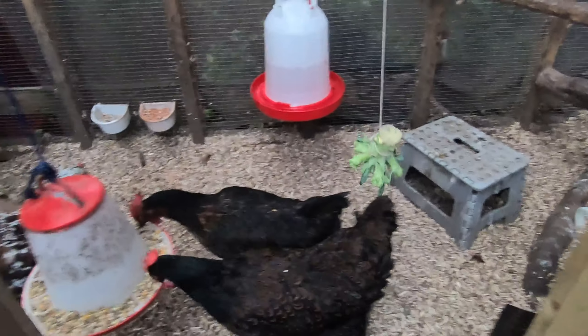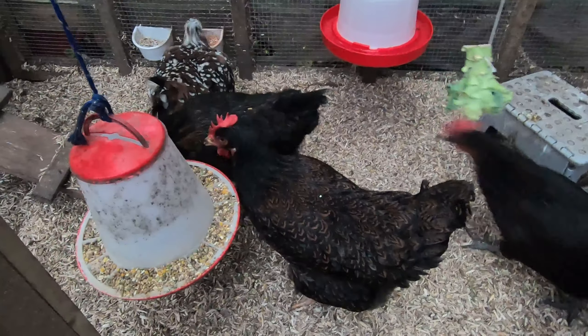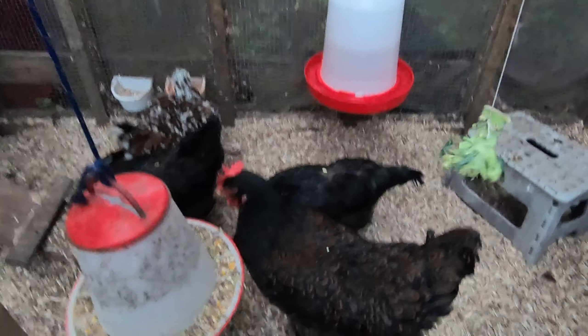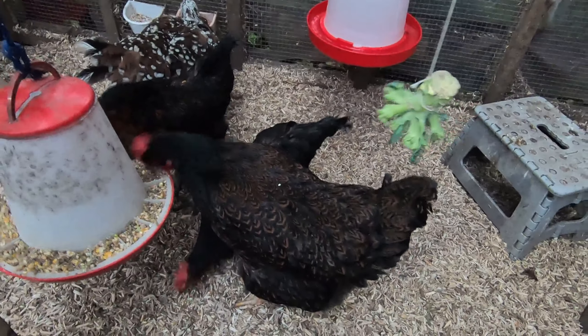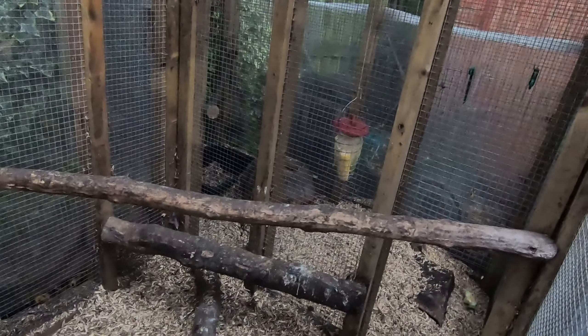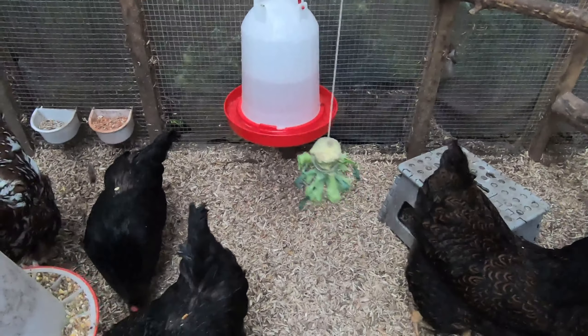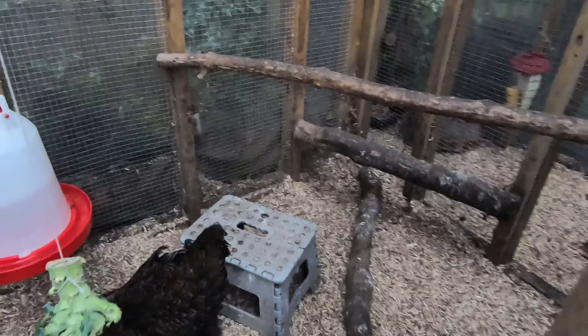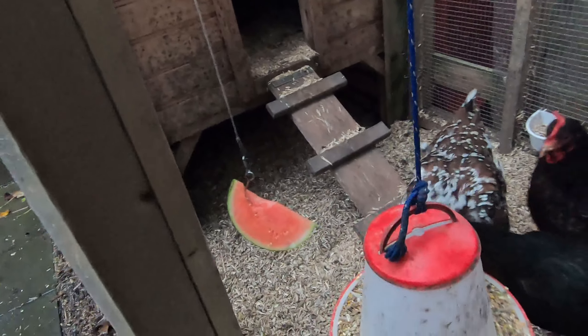The girls have come back around themselves. I've just tidied up their coop and their run, topped up their feed, grit, and water. It's just dull and rainy this morning so they're not for kicking about the garden, which is a shame because it's probably going to be the same after work. But there's plenty for them to do in here — they've got some watermelon hanging, and next door they've got some cabbage and sweet corn hanging, and that's the remains of some broccoli they're still picking at. There's lots of areas to dust-bathe and perch, and if the weather got really bad, they can go underneath the coop to feel nice and secure and safe.